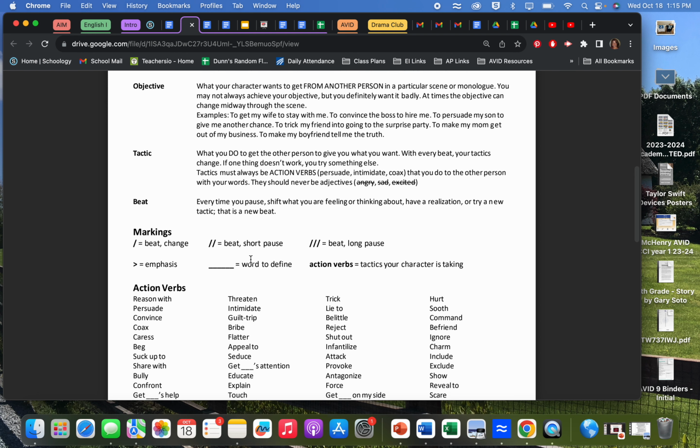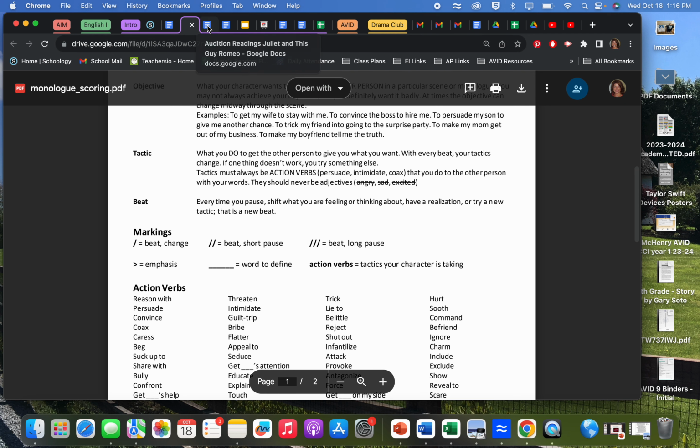So the first thing that I want you to do is read through your monologue and decide where you think you would like to include emphasis. So if there are any moments where you think a word needs to be emphasized, it's called pointing up in acting, like point up this word or point up this phrase, go ahead and underline it.